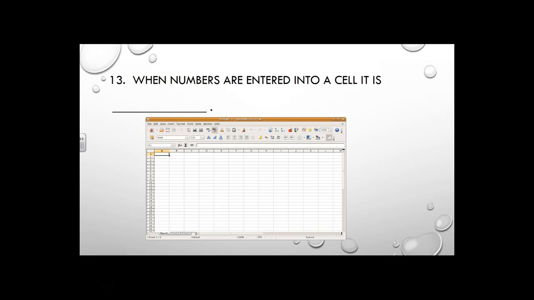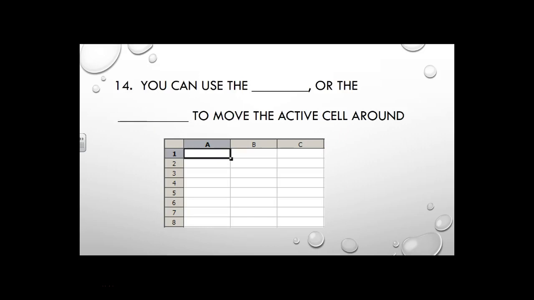Okay, and then moving on to number 13. And when we put numbers into a cell, it's a little bit different. If you put any number into a cell, it actually aligns it to the right-hand side of the cell. There, and you will be seeing this soon.